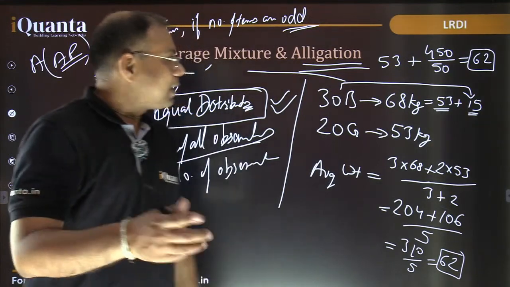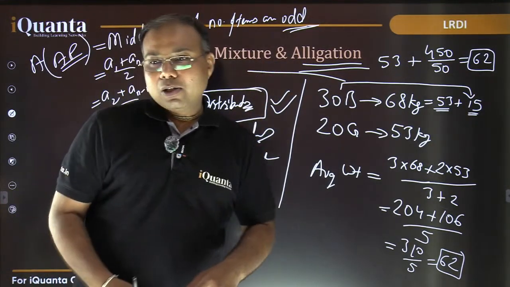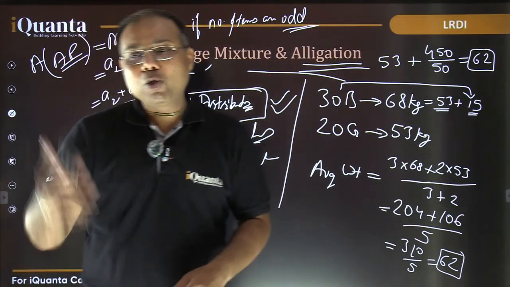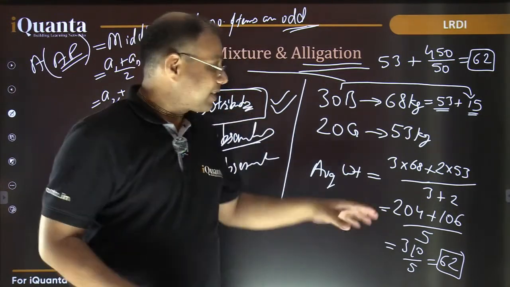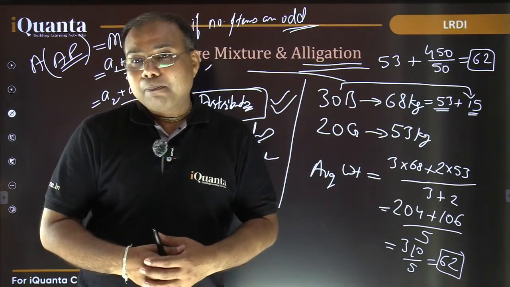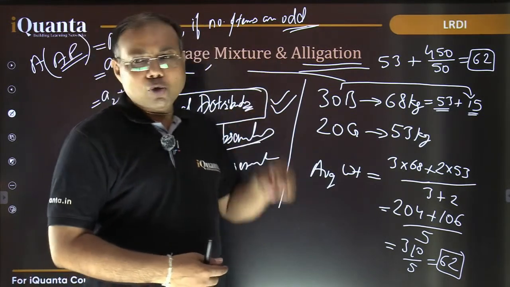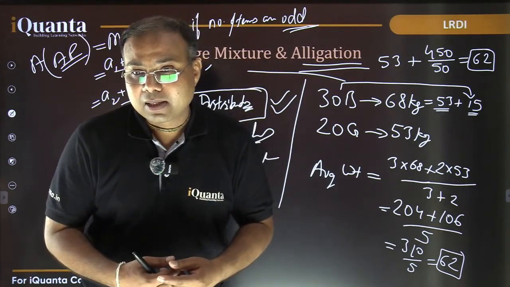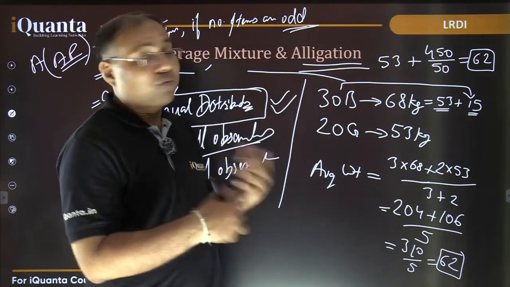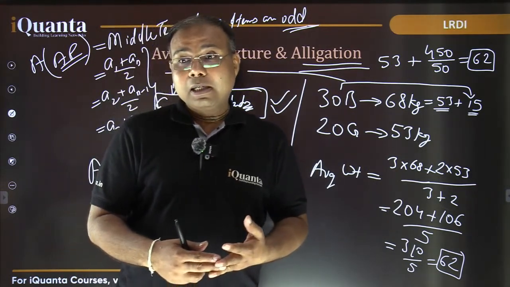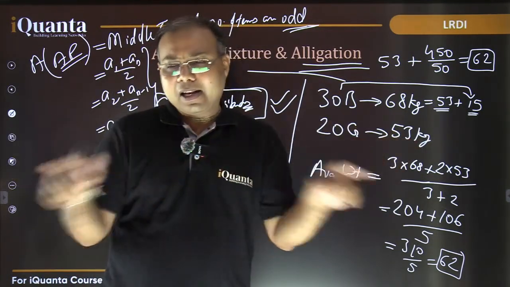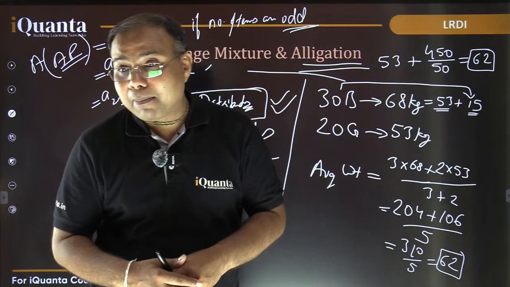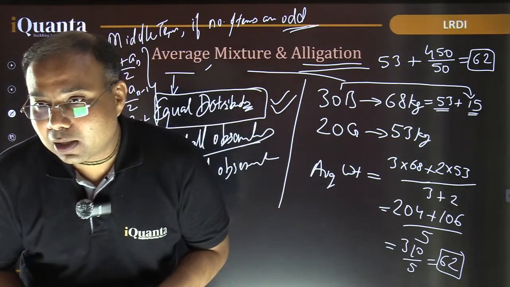Okay, now moving to this allegation method. So this allegation method, some people use cross, some people use that weighted average expression and equation. But the purpose of using allegation is also to do it faster, right? How we can do it faster? So faster करने के लिए I prefer to use a straight line, which many of you are saying now Seesaw method. I don't know where you heard that word.